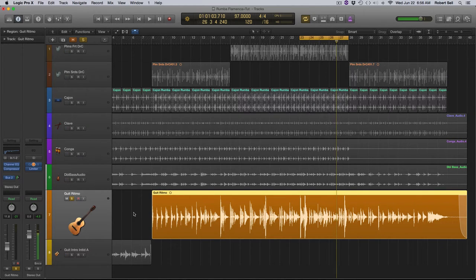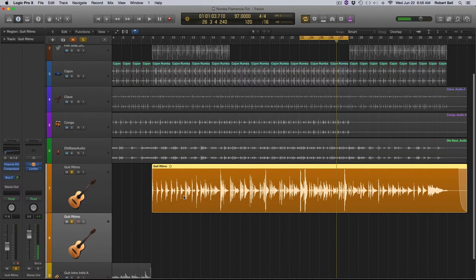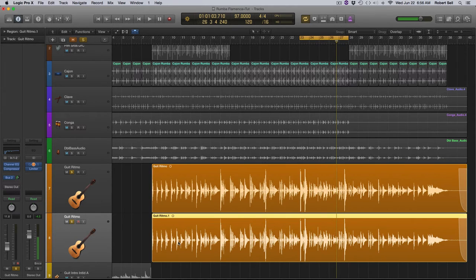So the next thing I would do with this guitar, it was recorded in mono. I'm going to try to give this a little bit more stereo spread. And we're going to duplicate this track here. So this button here duplicates with identical settings, so I have all the same plugins and everything. I'm holding down the Option key and just dragging this straight down so it makes a duplicate. So now if I play it, it's just louder.